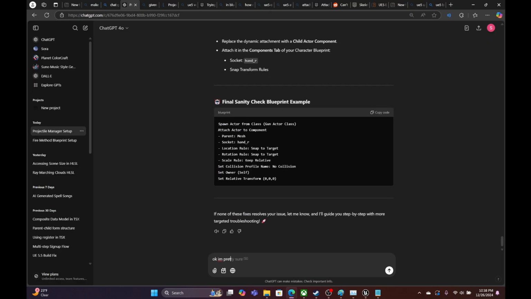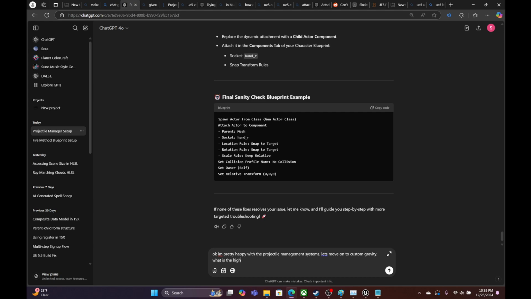Okay, I'm pretty happy with the projectile management systems. Let's move on to custom gravity.